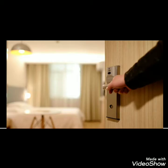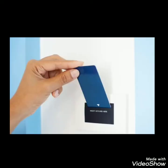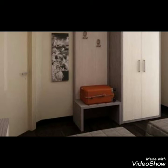So we are discussing the guest touch points. Next are the guest room door handles, which the guest will definitely touch while opening and closing frequently. So there is a chance of spreading COVID-19 if the person is infected, and they need to be sanitized properly. Next are the key card, the key card holder and the key card slot, which are touched by the guest during the stay, during checkout, or while going down to the restaurant or going out. They need to be disinfected and sanitized properly.